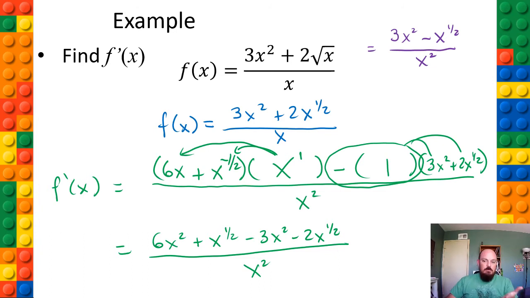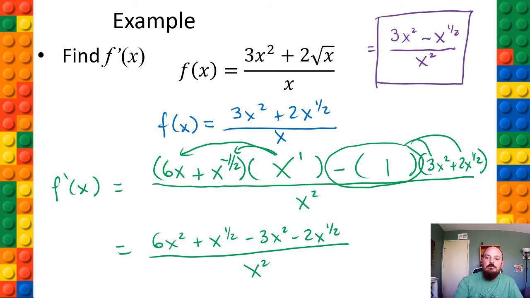And this can be simplified a little bit more, but I'm going to stop here. I'm going to say that's a correct answer. You could split it up and simplify each term a little bit if you wanted to, but that's fine. We'll stop here. That's good for an answer for now. Because I want to make a very important point about this question. There's actually an easier way to do it.